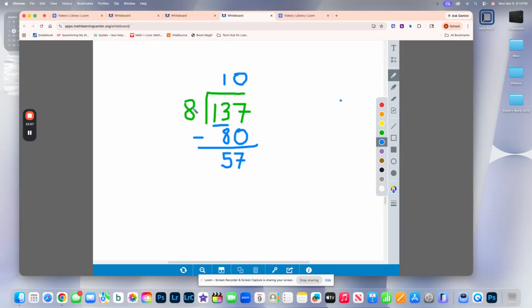So 8 now divides a different number. We've divided some of this number up, so we're left with 57. Just like in the last one, we were left with 12. So now 8 divides 57 how many times? Well, let's see. Oh, I know. 7 times 8 is 56. So if I gave everybody $7, all 8 people, that would be $56 divided. And so I'm left with $1.